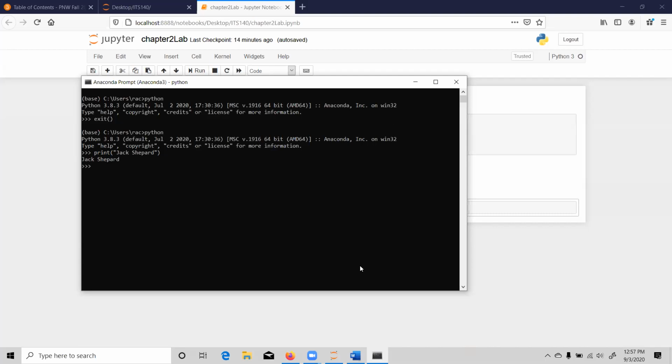And so here we implemented Jack Shepherd. Then notice I can do an up arrow here. Did you see what I just did? The up arrow is on the keyboard where you have the little arrows to the left, to the right, going down, going up. It's also the key that has the keyword page up. So that's called an up arrow, and what I did is basically bring up the previous code.